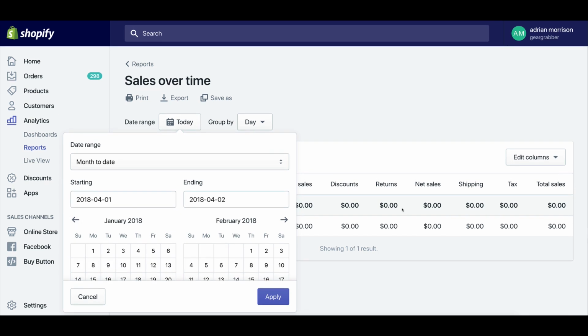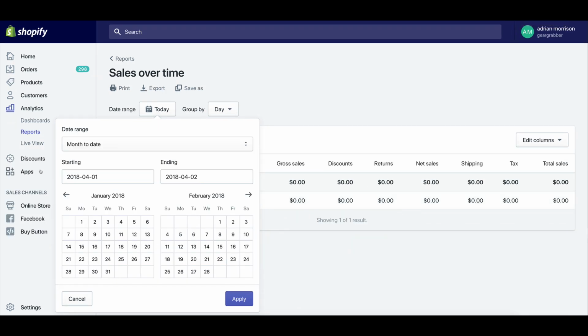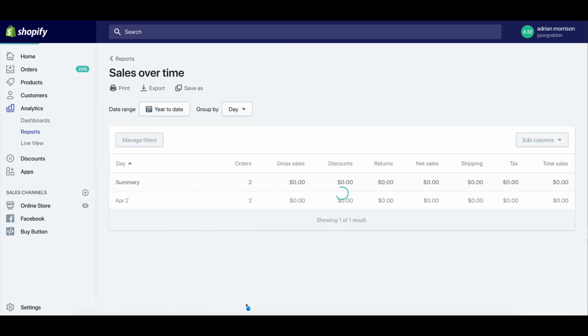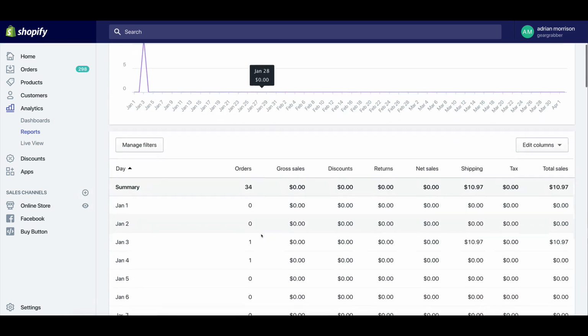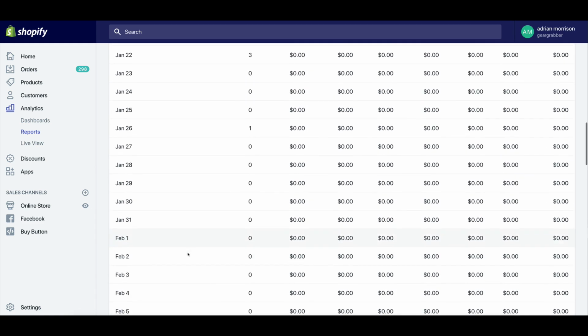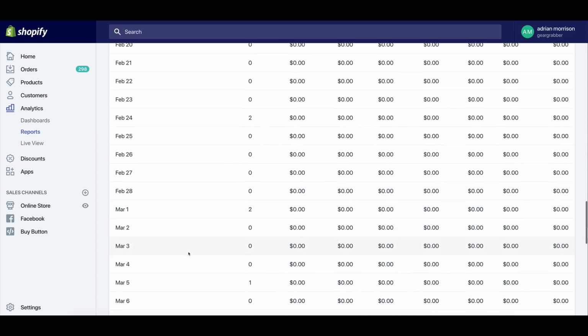It's because I'm zoomed in so much. I'm going to zoom out. There we go. There's my calendar. All right. So technically what I could do is I could say, let's look at the first of the month through the fourth month of the year. Let's hit apply. And now it'll give me a breakdown of the days and how much money I've made every day over the course of the last 4 months, right?